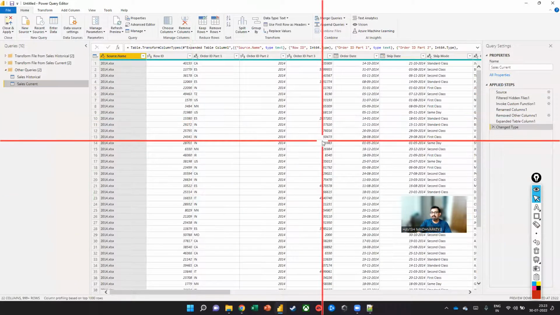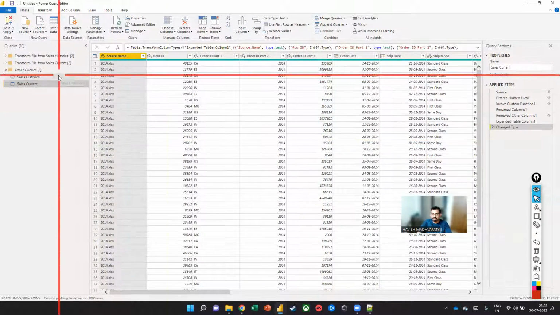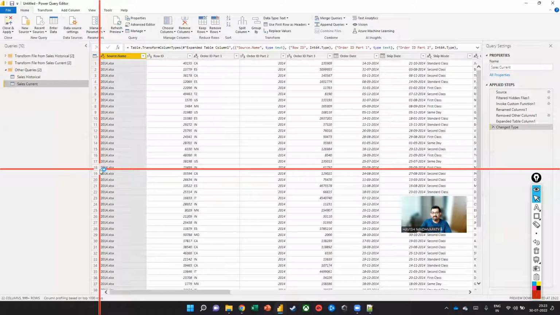Yeah, so just make sure all of you have done it. And can you all tell me, are the 2 files the same or not? Is my historical the same as current or not? Is there something in the data structure which is not the same? If you can spot it. There's no shortcut. You will have to do it manually, but let's see if you're able to spot it.